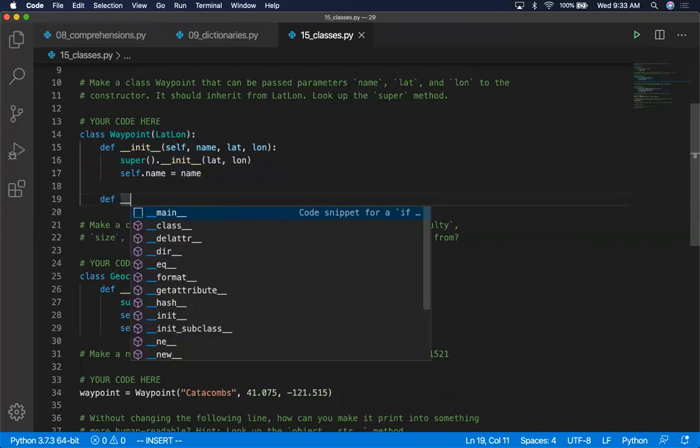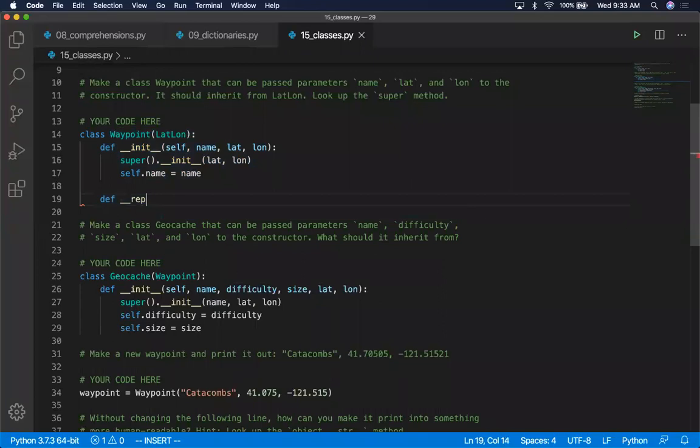We have basically a choice between repr, or we could do string. String is a little bit nicer, because the way it works is if you implement string, it basically gives you repr for free. But the other way around is not the case. If you implement repr, it doesn't actually give you a string implementation for free. So this is just a little bit easier. They do very similar things.